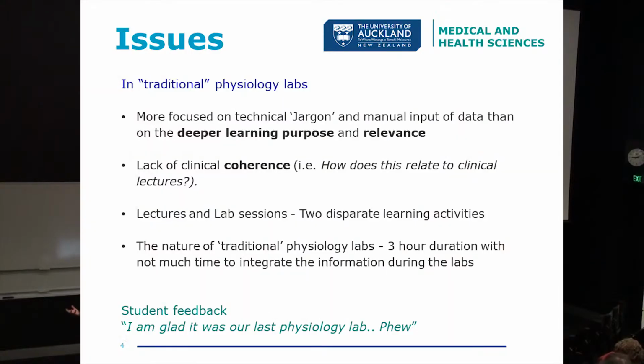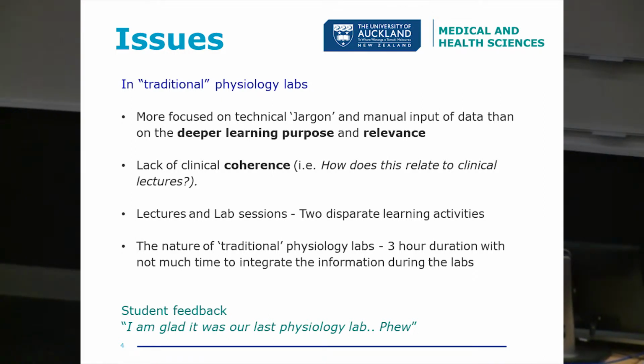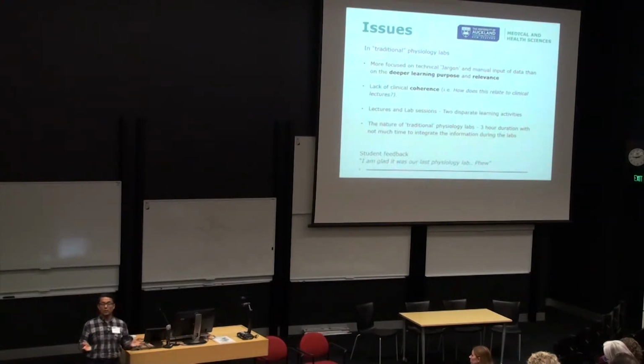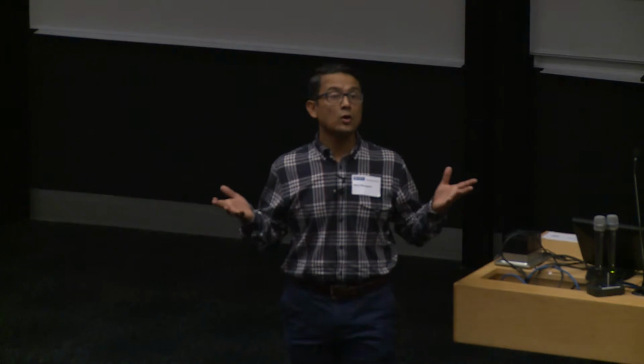So the issues, the problem: as one of the students pointed out, it was full of jargon. There was lots of information. What is it for me? Am I learning what I want to learn? Is it engaging? Is it clinically relevant? I go to my clinical lectures and they talk about asthma, but what I'm doing over here is breathing into a machine, and it does not make sense to me. What's the clinical relevance? There is no clinical coherence.